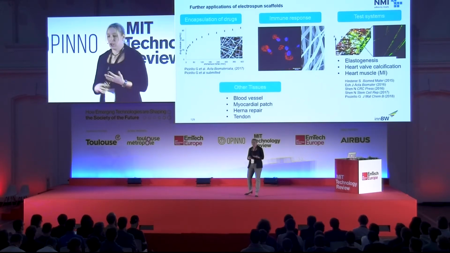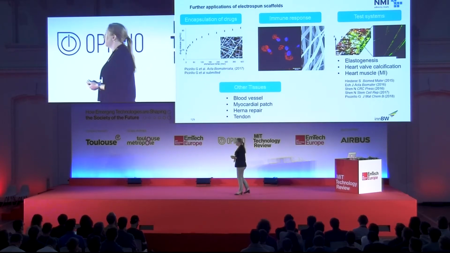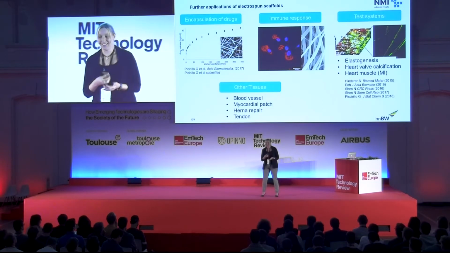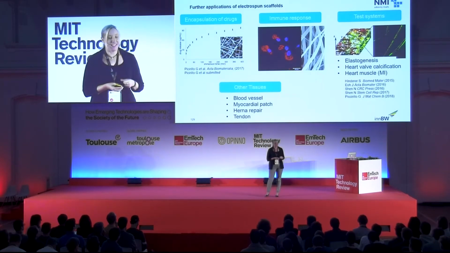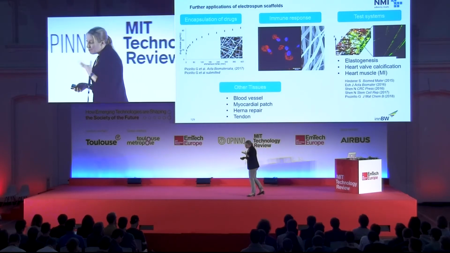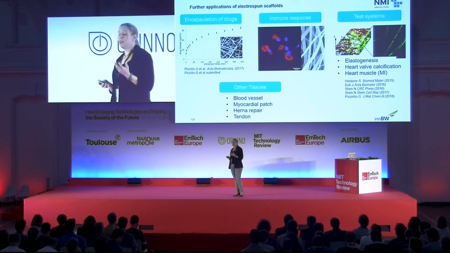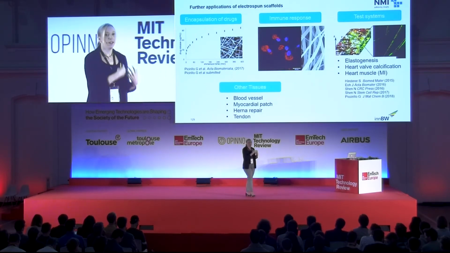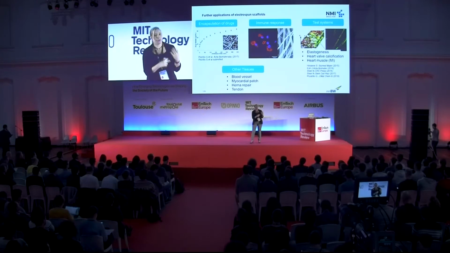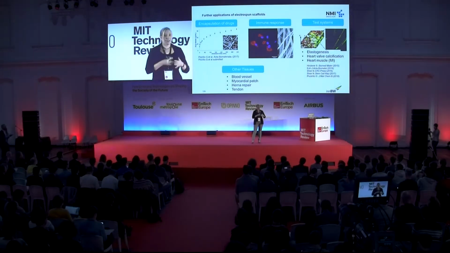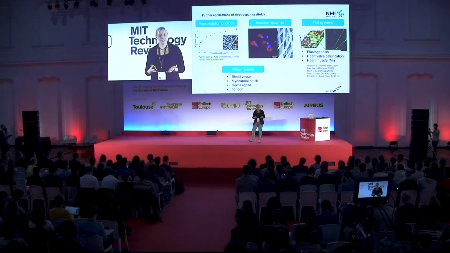And then it's not only the heart valve, there are also other organs. I like the cardiovascular system actually, so I also work on blood vessels, so electrospinning of small vessels, smaller than 6 millimeters, for bypass surgery, for example, because there is no adequate material at the moment. So we have to take our own veins from leg or arm and implant them into the heart. So here there isn't even a material, we need to engineer a new one.